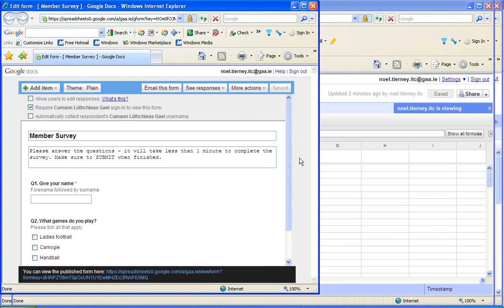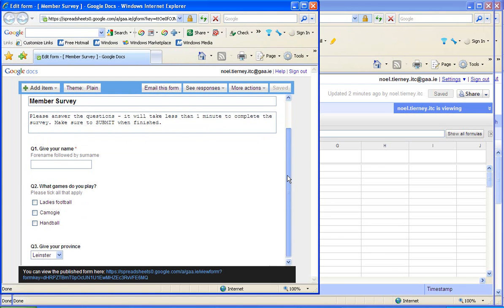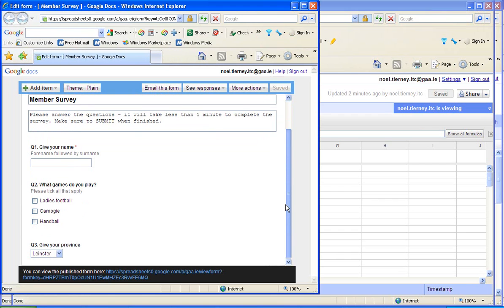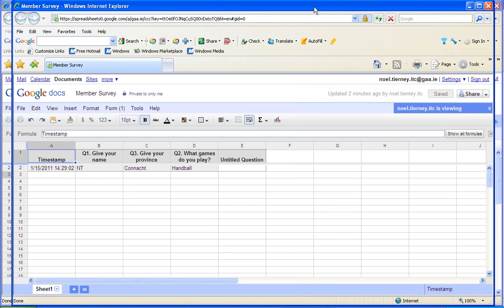So when I open it up, it's the form as I left it a moment ago, where the questions were in 1, 2, 3 sequence, but the spreadsheet behind them has remained in its original order. And that doesn't affect the users filling it in or any aspect of the whole exercise. So that's how to find a form and to make changes to it and save it again. So saving frequently is a very important part of the overall approach to using Google Forms. So that's the end of this clip.